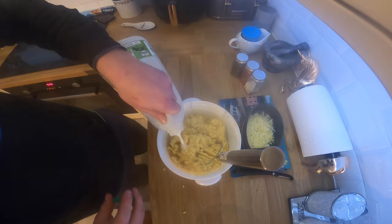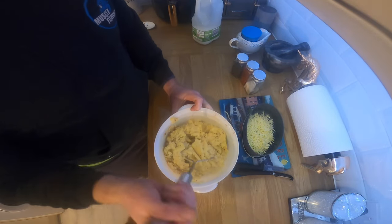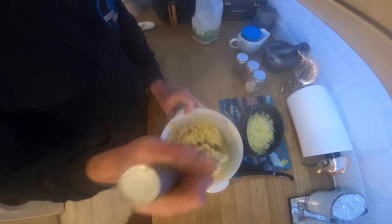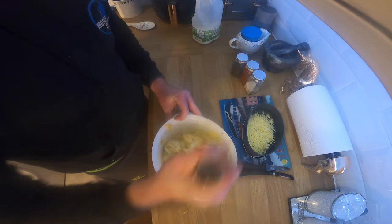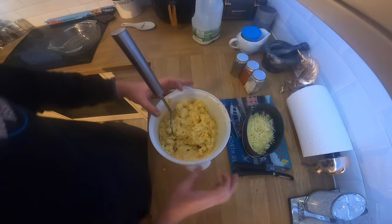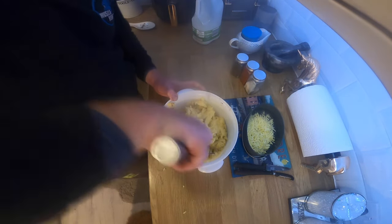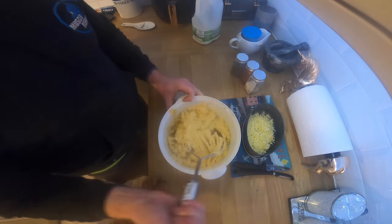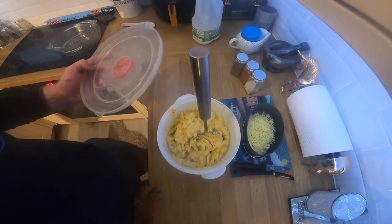Some people like really creamy mash so you can always add more cheese, more milk - make it your own. You can really experiment. I'm just giving you a rough idea here of what I do. We're starting to get a nice big form there of mashed potato with no lumps in it. Then I'll go ahead and add a little bit of milk. Because we've still got to put this in the oven, you'll find even if your mash is a little bit wet, the evaporation in the oven will remove that. So don't worry if you add a little bit extra. My fish has been in the oven for about 25 minutes, so I've got about another five minutes to wait, and then we can deconstruct the fish and get going on compacting down our fish pie.